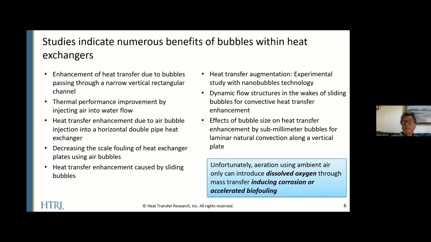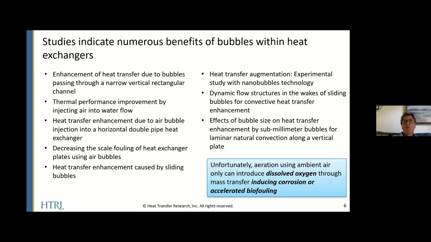Over the decades, it has been shown that merely applying air bubbles into a heat exchanger has the capacity to reduce foul formation within the heat exchanger. They also have been shown to improve heat transfer through the creation of a wake zone within the heat exchanger itself, therefore moving heat away from the surfaces more into the water flow, and thus allowing for a greater heat transfer within the device.